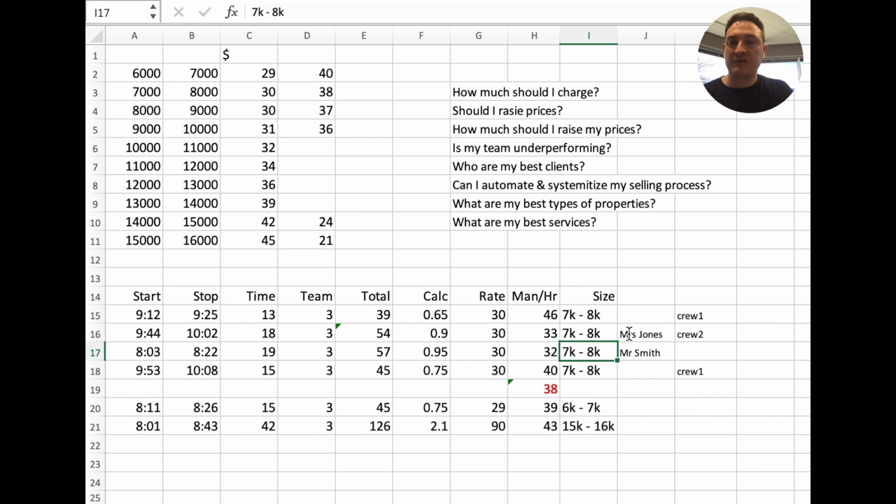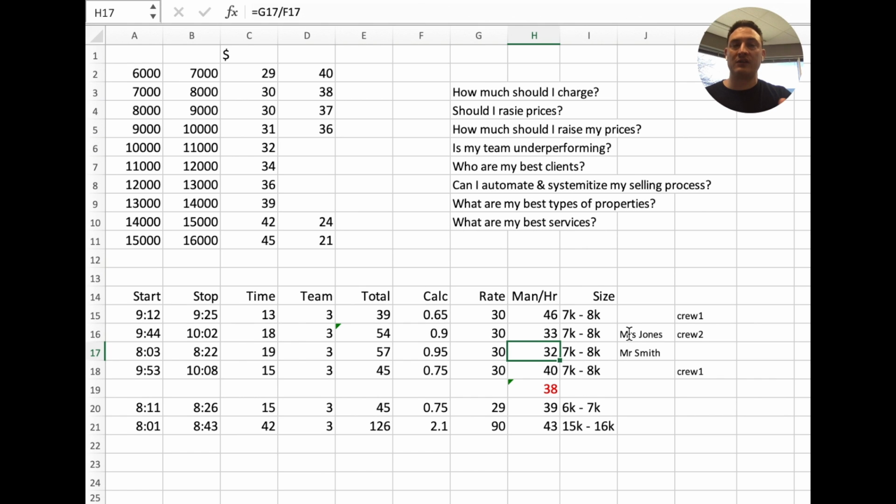In a good software system, you could take this data right here. You could click a couple buttons, say, okay, now show me what has happened for Mr. Smith mowing for the last 2 months. This $32 a man hour we made this week was an anomaly. We normally make 44. Something's up. And you can ask the crew. There's so much information you can derive from this. You can see which clients are being underpriced, maybe which crews are underperforming. I can just go on and on.